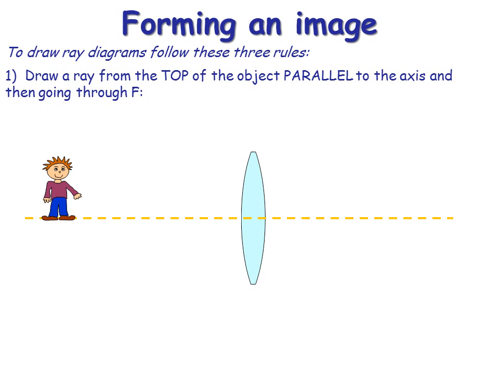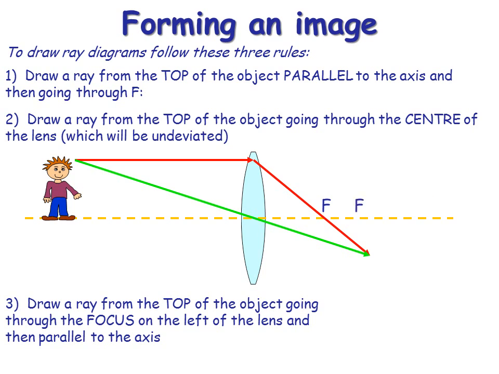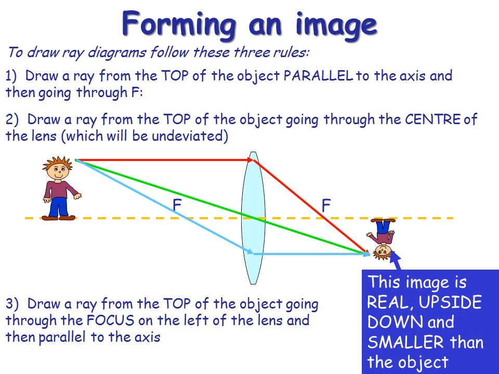This slide is going to show you how you can form an image with a convex lens. Although there is a further video showing it quite complex. How the different images are formed in the next video in this series. So quite simply, if you apply the rules as before. Draw a ray of light parallel from the top of the object. It will go through the focal point. The second ray to draw is one which goes straight through the middle of the lens. Which is undeviated. And if you wish, you can draw a third one through the focal point on the same side as the object. And that will go parallel and all three rays will meet.